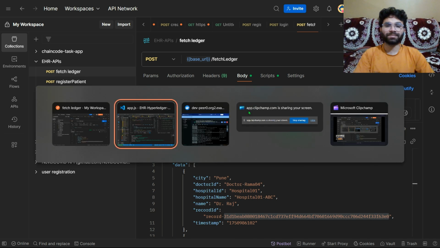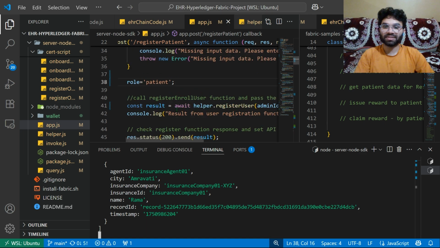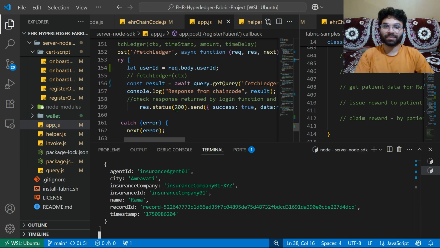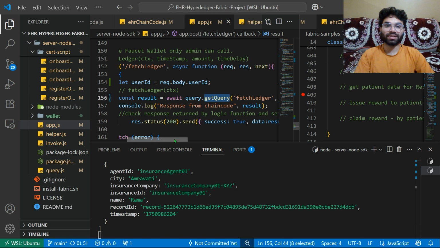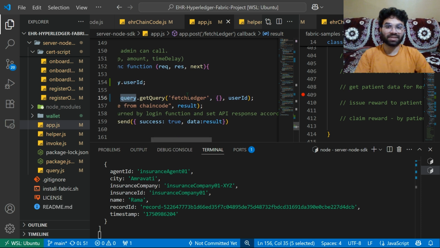So how are you doing the flow, what is the flow? So you can see here is a function called fetch ledger. Now fetch is a read operation, that's why we are calling it in get query, or you can see it in the query script. So for fetch ledger, you are passing the function name. This is my chain code name. These are the arguments you need to pass there, and this is the arguments for my script for identity.